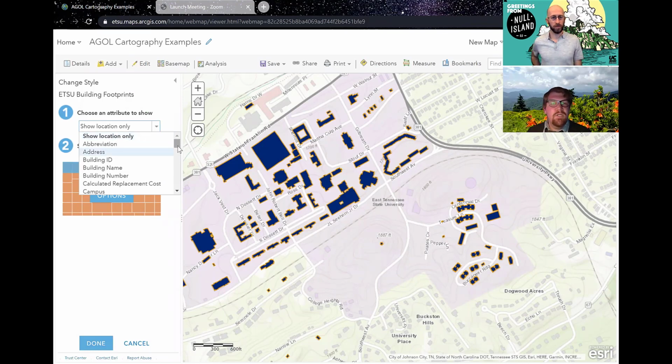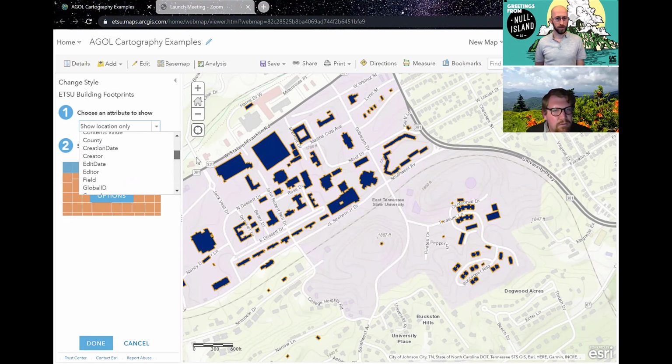So with this one, one of the ones that I would like to show is our, let's see, where was it? Working on my trackpad.